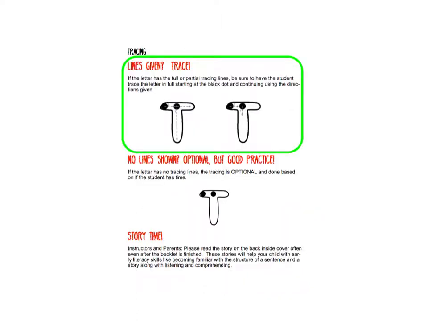Now let's look at the front and side cover. You'll see different tips and tricks on the front and side cover. Here at the top, you can see that whenever we provide you tracing or directions as to how to write a letter, we need you to write them or trace them for us. Now let's go on to the first page.